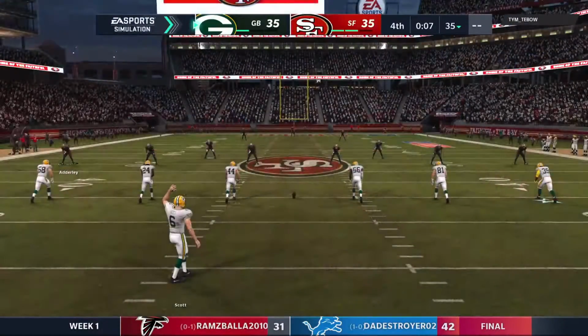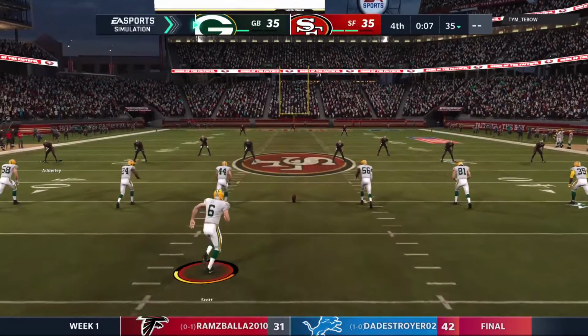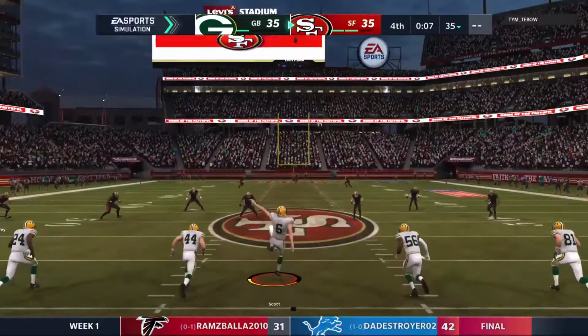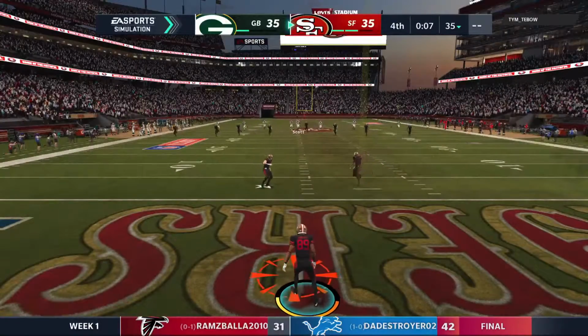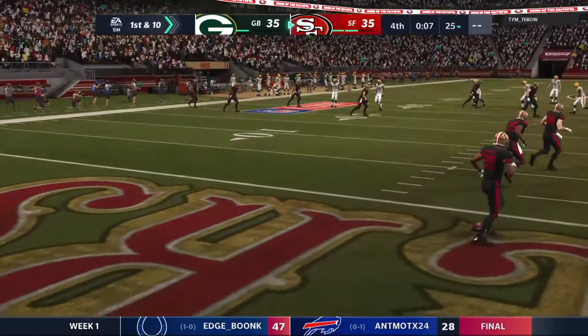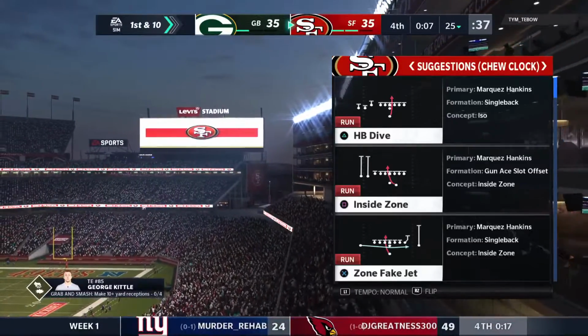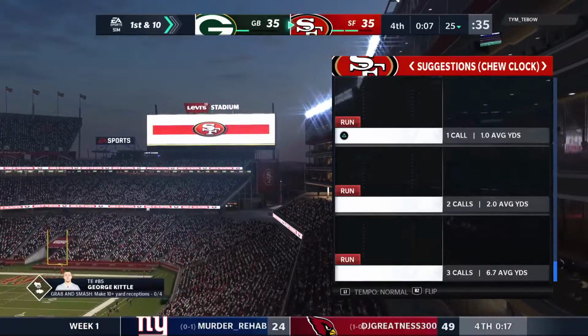Don't forget the extra point. It's up and good, and we may very well be headed to overtime. So here comes the kickoff now, all even here in this 4th quarter. Fair catch made at the 25-yard line. The Niners take over 1st and 10 at their own 25-yard line.